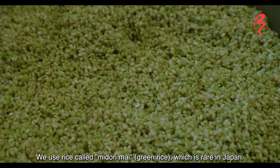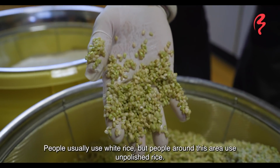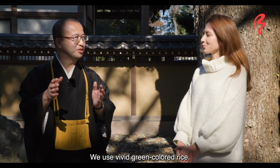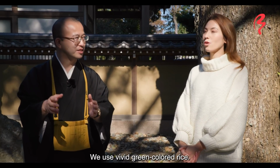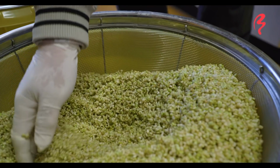Wow, I'm really excited to see that. I've never seen green rice before. So maybe the taste will be different as well.